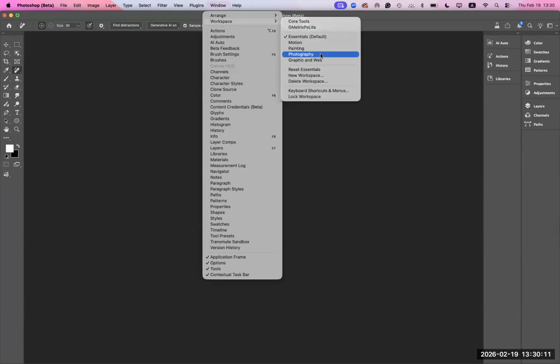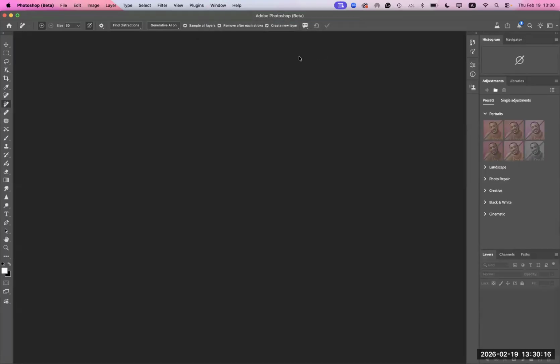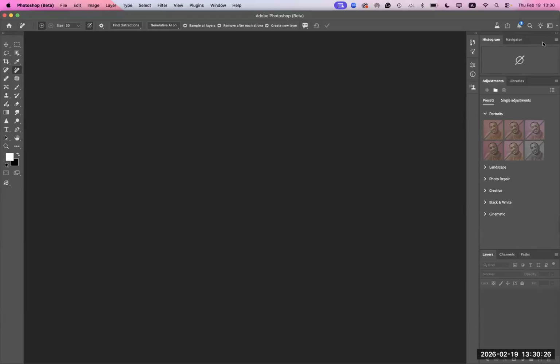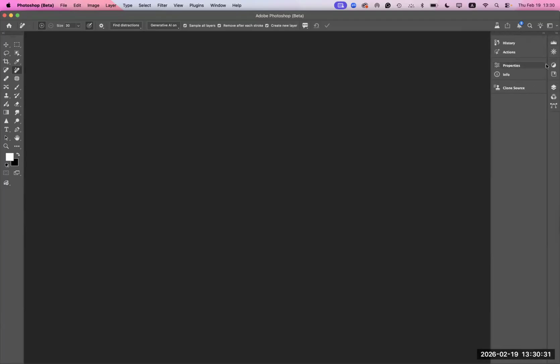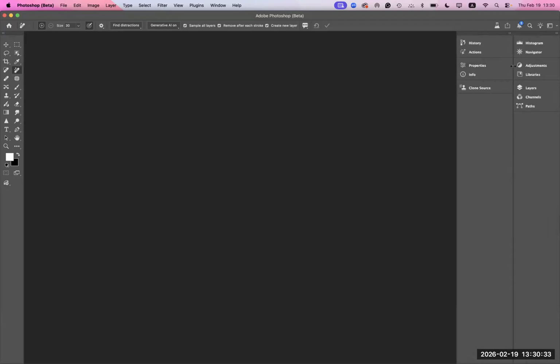Workspace, and go to the Photography Workspace. And look at what you have right now in the Photography Workspace. Right away, my toolbar went back to one column. It's the same tools. And then I'm going to collapse to icons and stretch it a little bit so I can see the panels that I have. What I have over here is the histogram, a navigator to zoom in and out, adjustment. I have the Creative Cloud libraries, layers, channels, and paths.